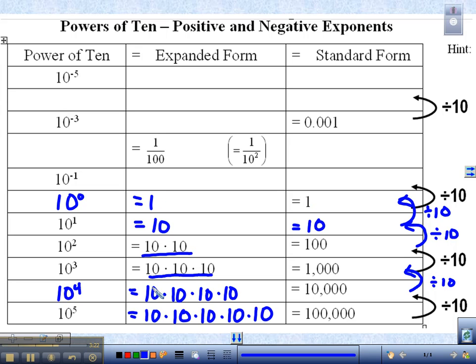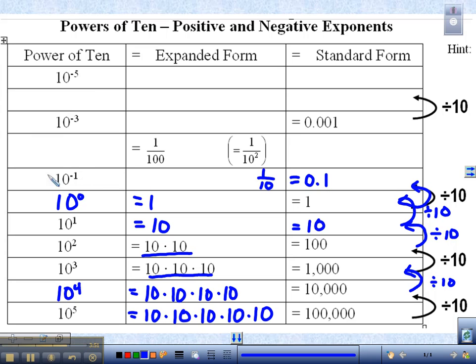Let's put that in there. Okay, we're following this pattern and we're missing the 0. All right, well 10 to the 0 power is 1. That's one thing that we need to know: any number to the 0 power is 1. I'll show you that in another slide. Let's follow this pattern backwards. I'm going to take 1 and divide it by 10. When you do that, you get 1/10. And in decimal form, 1/10 is 0.1.